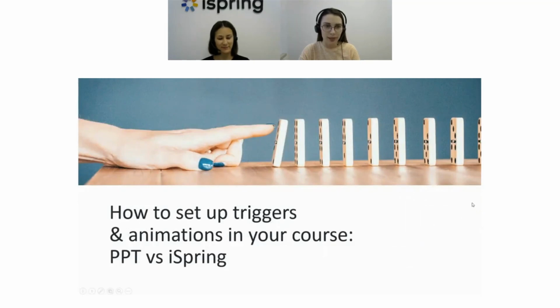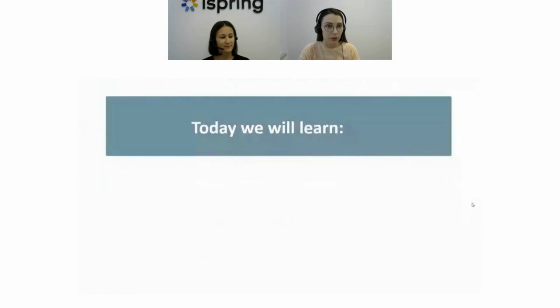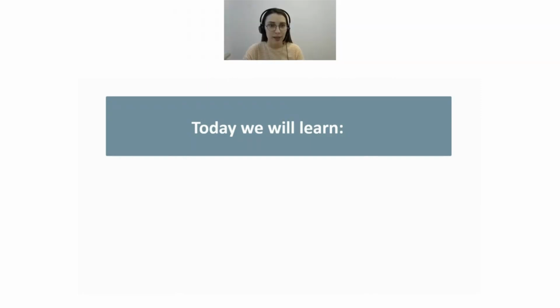So, how to set up triggers and animation in your course? We all know that one of the challenges of digital training is to keep learners engaged. Learners prefer rich, dynamic content they can interact with. This engagement can be achieved by using animations in e-learning courses. On the other hand, excessive animation can make training course look far from engaging.